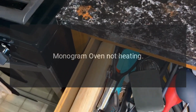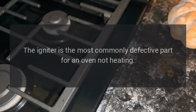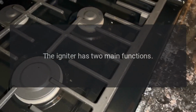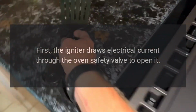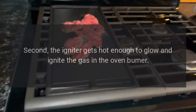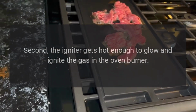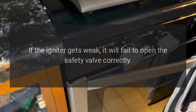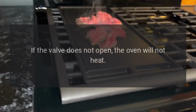Monogram oven not heating. The igniter is the most commonly defective part for an oven not heating. The igniter has two main functions. First, the igniter draws electrical current through the oven safety valve to open it. Second, the igniter gets hot enough to glow and ignite the gas in the oven burner. If the igniter gets weak, it will fail to open the safety valve correctly. If the valve does not open, the oven will not heat.